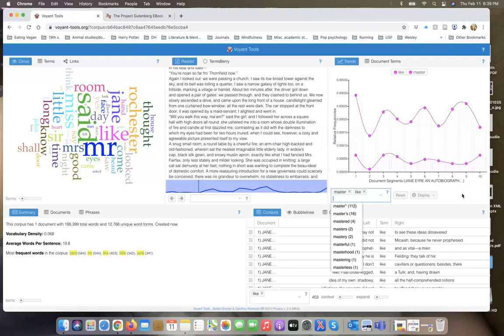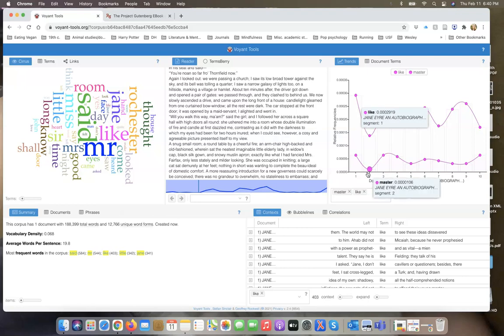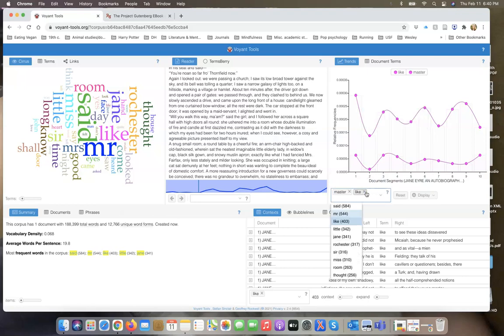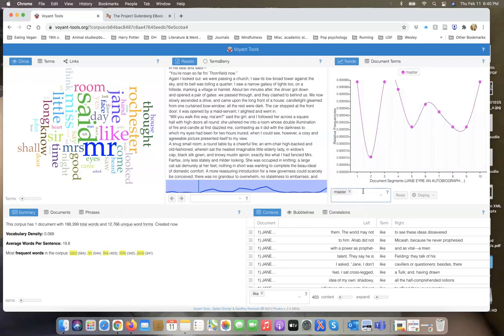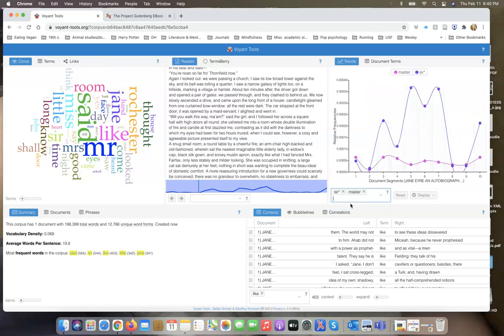One thing, of course, to remember there is that this is a relative chart, right? I don't like how it made both words pink in that case. It doesn't normally do that. Usually you can tell them apart better. There we go.